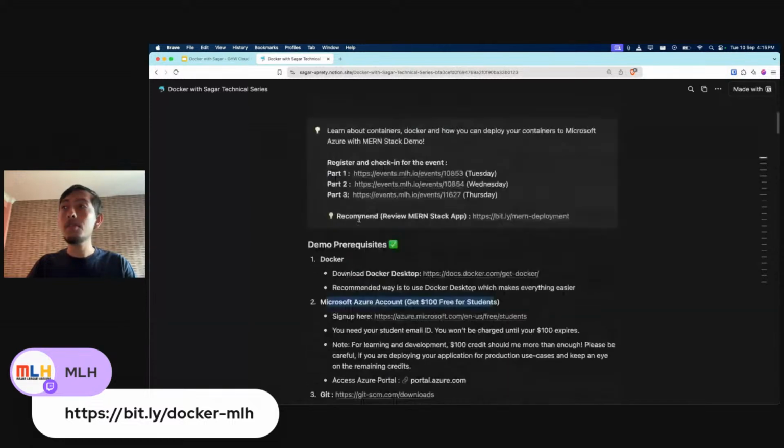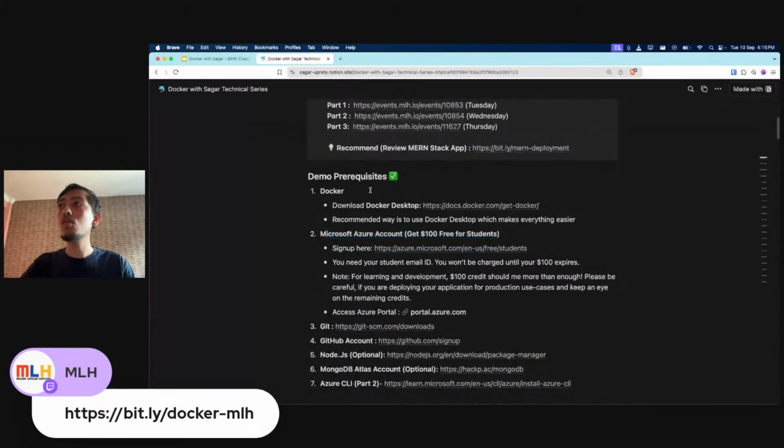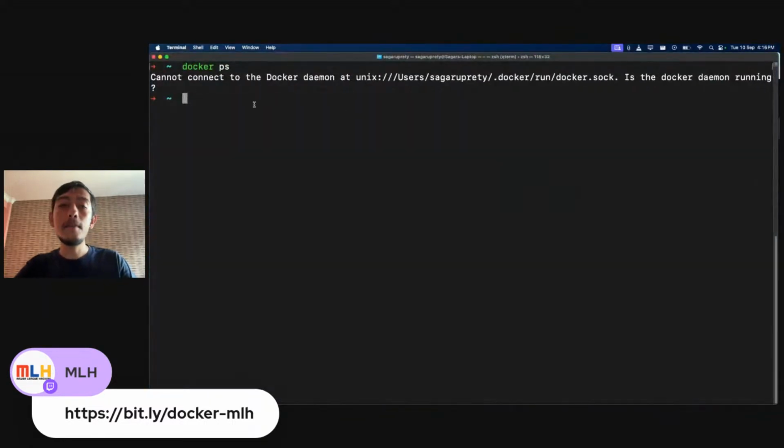All right. So let me go back and start with the prerequisites. You saw the error, right? Here I had an error that I cannot connect to the Docker daemon, and that is because I don't have the Docker engine started on my machine. In order to start the Docker engine, we need to install Docker first on our own machine. I have already installed it, but it is not starting because I have not started it.